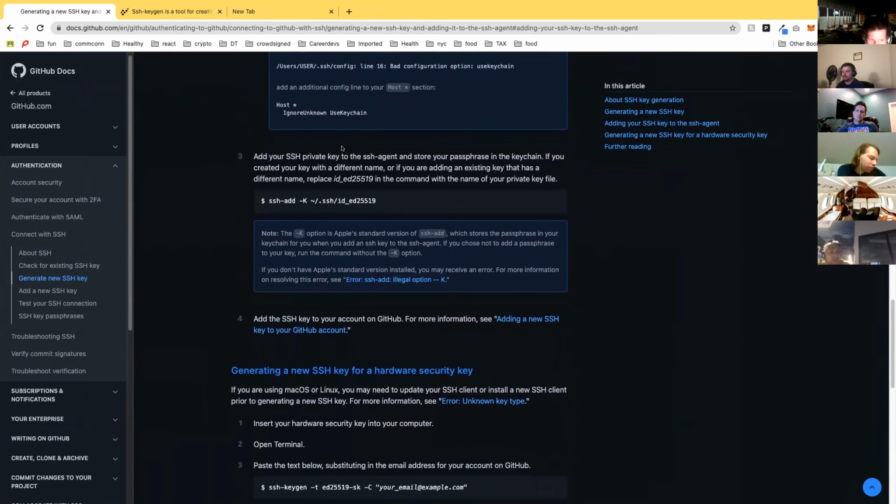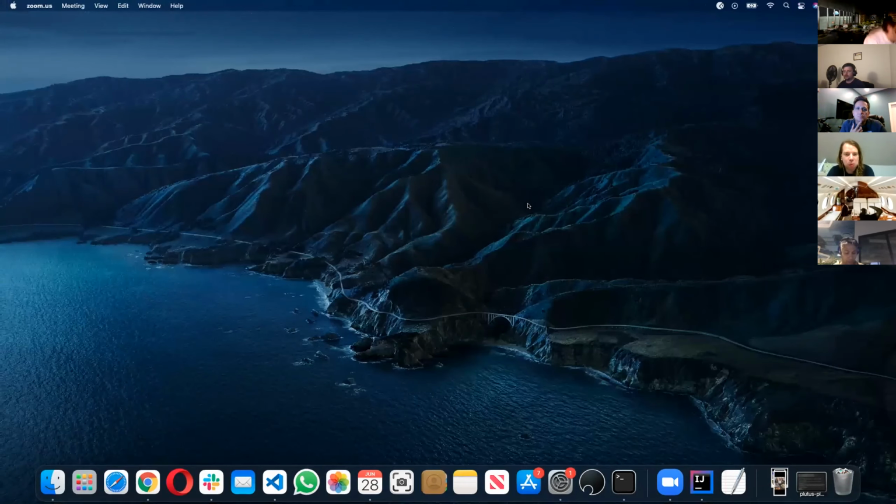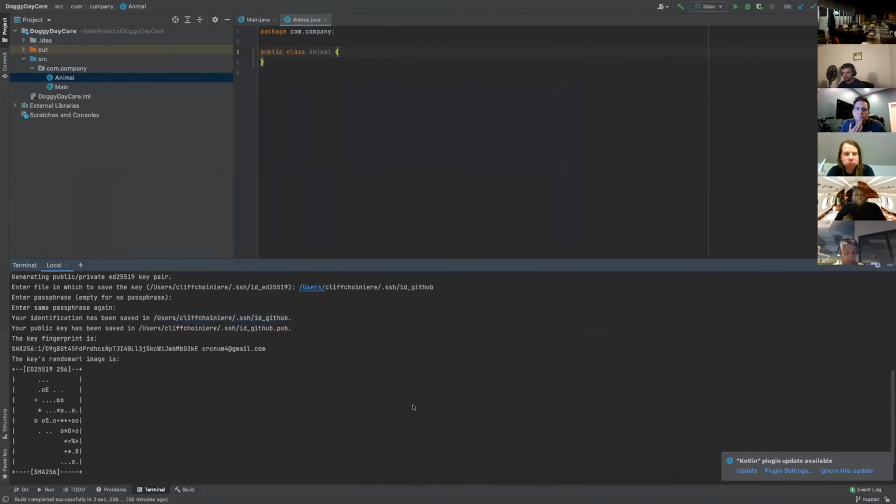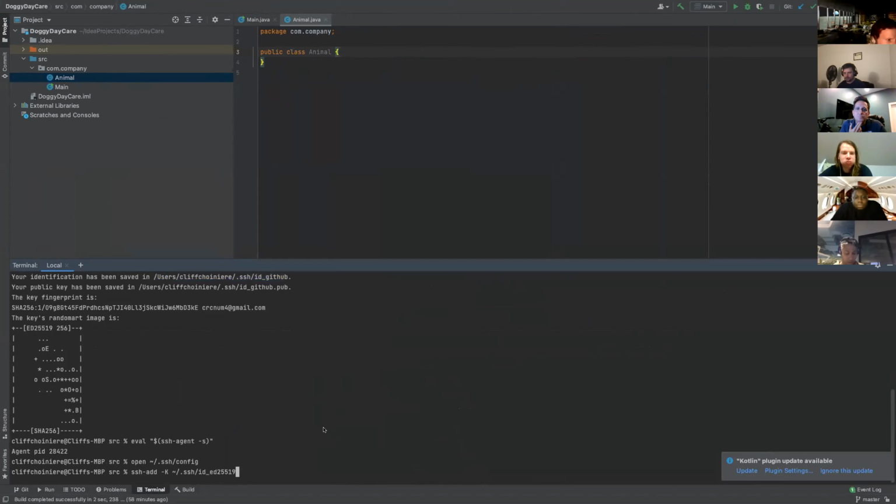All right, last thing I'm going to do is run the number 3 command, which is add your SSH private key to the SSH agent and store the passphrase in the keychain. We don't really worry about the passphrase because we don't have it. If you did do a passphrase, it'll ask you for it now to add to keychain. We're just going to do this. SSH add, the -K for key, give it the key, and again, if you need to change your ID, change that ID number, that ID code. Move back here. Paste that into my terminal. I'm going to change my ID to GitHub.